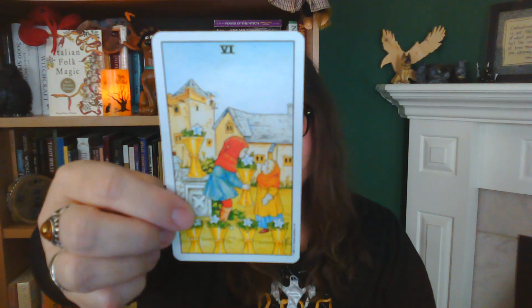These colors are not as saturated in person as they are on camera. But the vintage one that I sold was not as saturated as the current US Games one. And this is basically, I purchased the Italian Morgan Greer. And I ended up rehoming that one pretty quick because it bothered me. There was a typo, and it's the same exact typo that was in the Aquarian La Stella, which is the plural article in front of the singular star word.